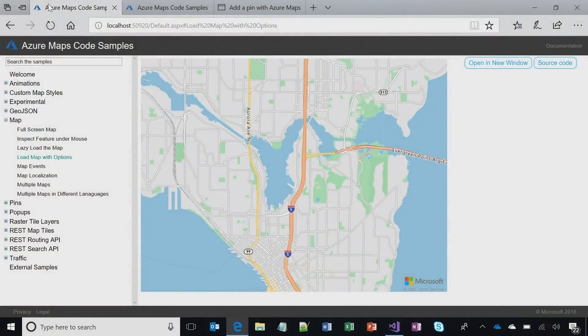You came up with demos that are actually for developers. You've been doing lots of work not only on the service but also on documentation, on samples, and things useful for developers to understand how to use the service. Let's see what you have. So the first demo I wanted to show is just a plain basic map, but there's a lot more to it than what we see on the surface.